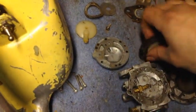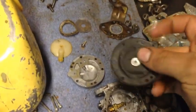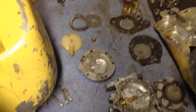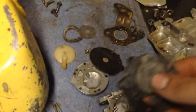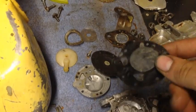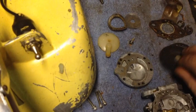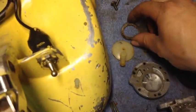So now for carb rebuilding. You can see this diaphragm is pretty well wasted. It's stretched out and it's stiff. And these old fuel pump gaskets are all stretched out and just stiff as a board. So it's definitely a good idea to get new gaskets for that.